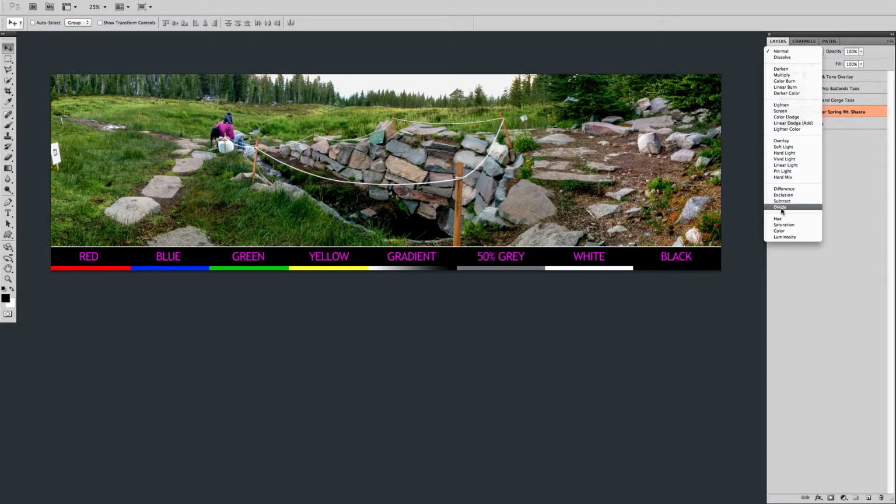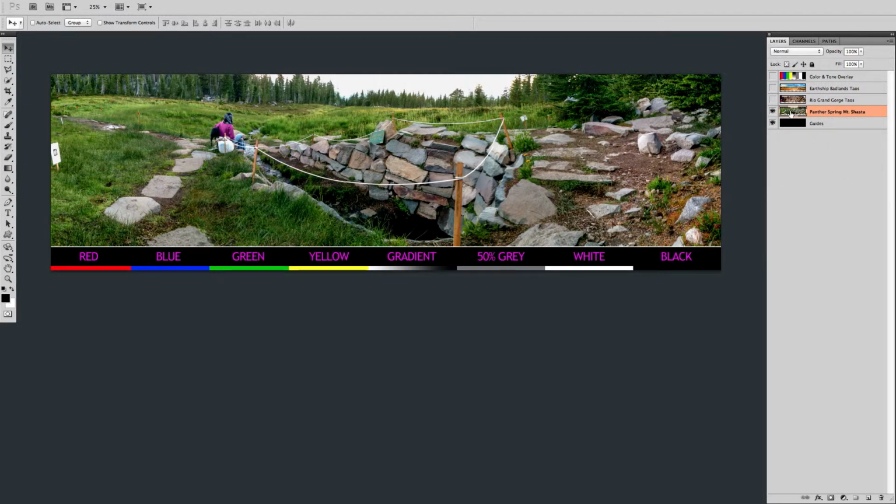in a different way. And when I work on a project and I want to blend one layer into the next, I honestly cycle through these one at a time and just pick whichever one looks the best. I like a couple of them, like multiply, overlay, screen. Like I know what's going to happen when I click on those. So if I'm looking for that specific effect, I'll use that. But if I'm just trying to play around and find a cool look, I'll just cycle through each one of these and choose the best one.